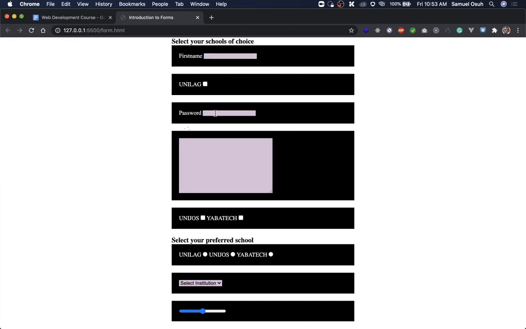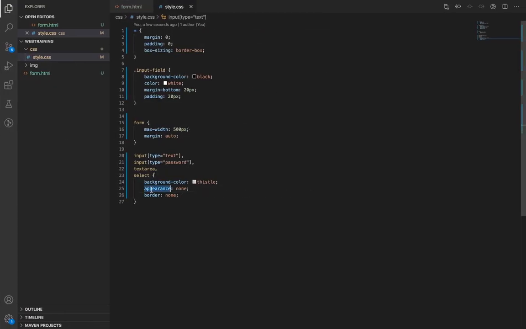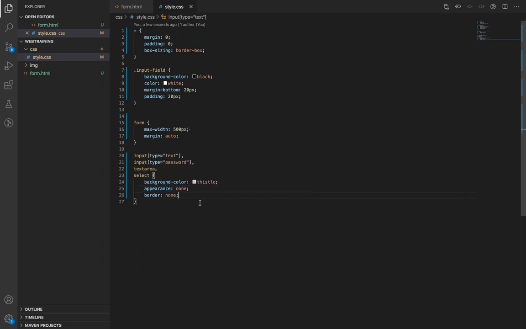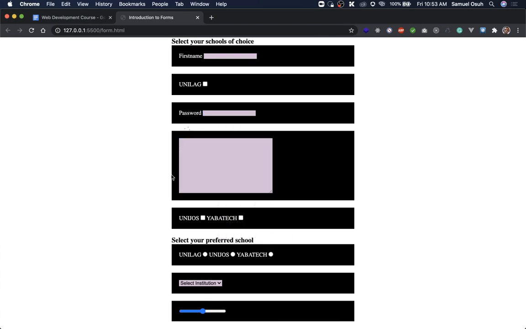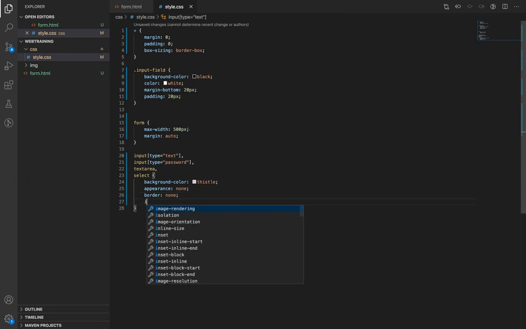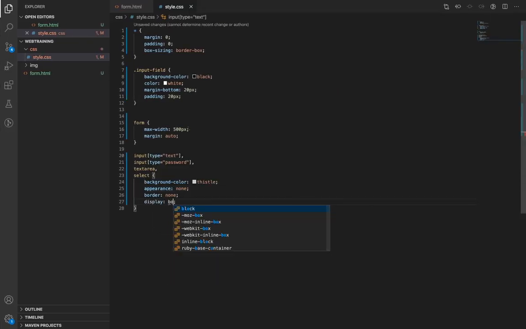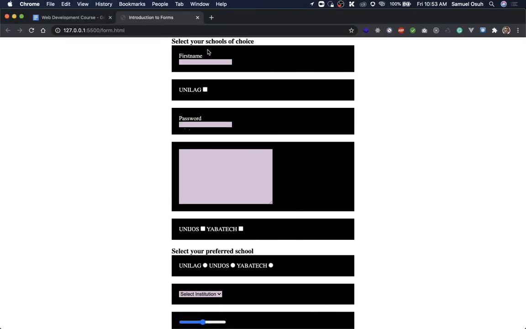Okay, so another thing I observed is this blue line around it. I was thinking that's what the appearance of none would have done, but I think we'll figure it out as we proceed. I will inspect the browser and see the value that should produce that. So right now the element is still not sitting on a separate row. Okay, so I would change the display type to be of value block, right? And then you can see that that's taking its form like a row.